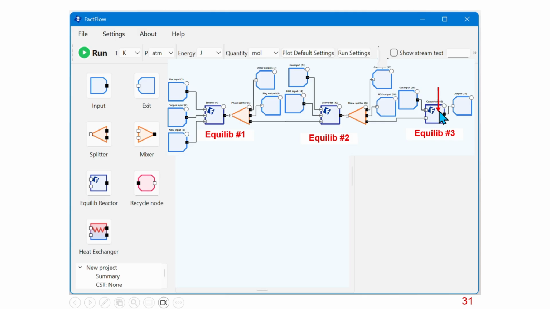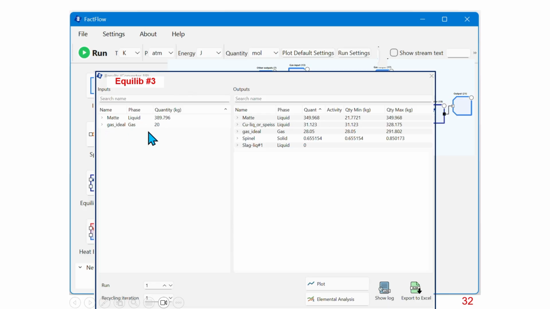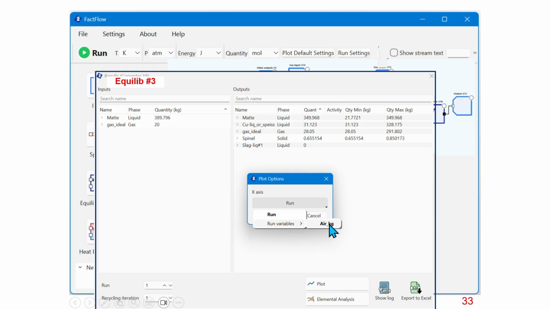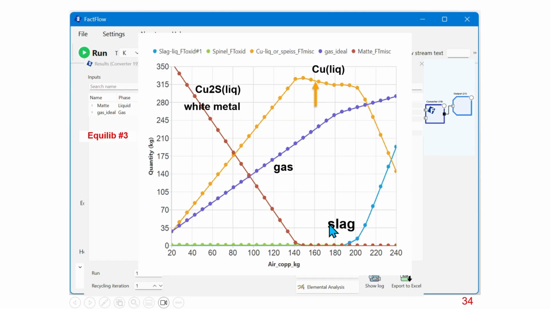And for example, we're very much interested in what happens in the copper making component. You click on that, and then we see in Equilib 3 the input values and the outputs. This is one particular run. We can go through all the other runs as I've shown you. Or we can plot the results, just as I've shown you, and this is the diagram you get for this particular system. We've added labels to improve the presentation. This shows you copper sulfide white metal being oxidized to produce the copper blister. And this diagram is identical to the one we generated with Equilib, and that's what we want.